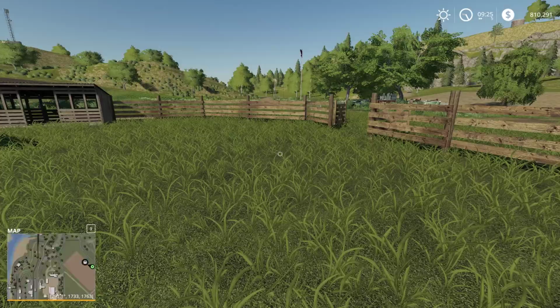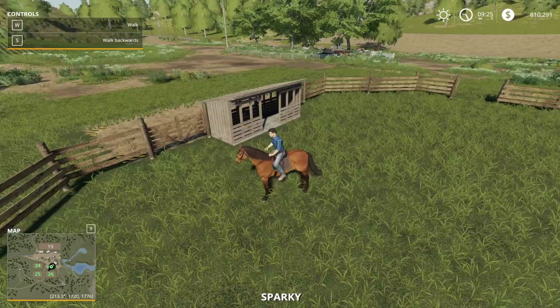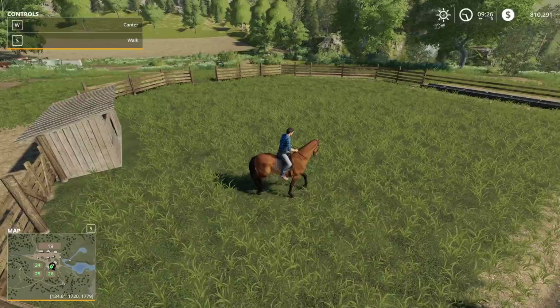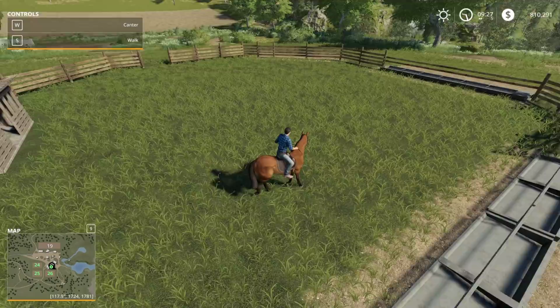There you go. So, Sparky, come on, man. Let's go for a ride. And there we go. We can just set you up to a walk. Nice. We can bring you up to a trot. Actually, it's kind of nice when you're turning like this. It's actually quite a nice little horse animation. Real horse skill going on here. We can't quite go into dressage, but it's pretty good.